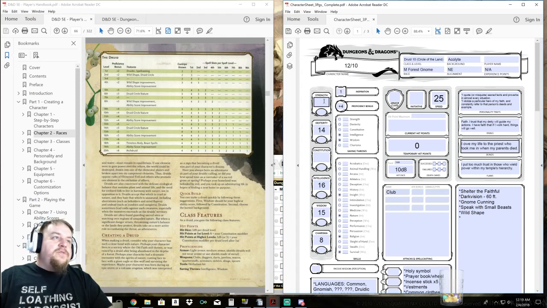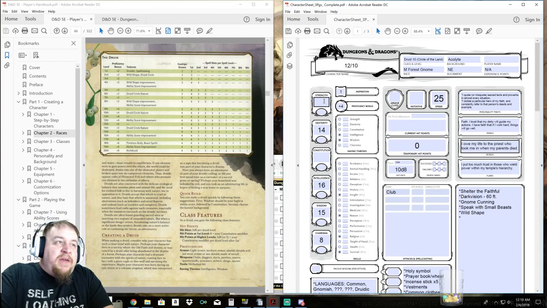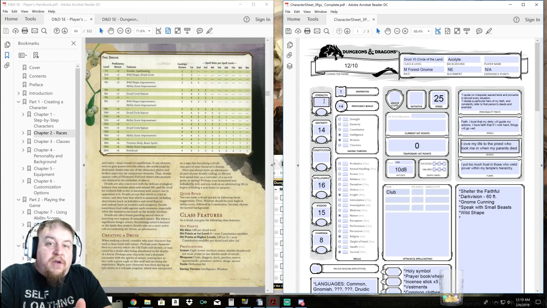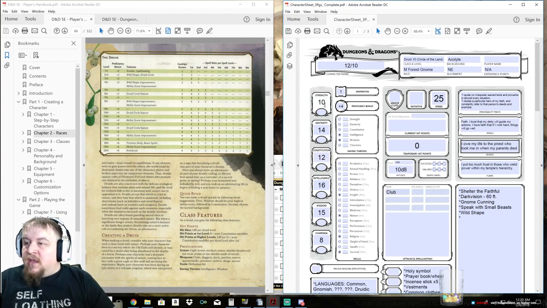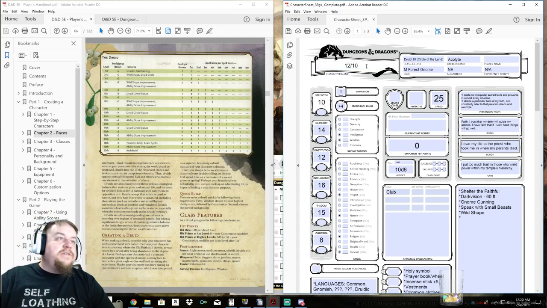So now it comes down to, do we want maybe a little bit more utility and strength? In this case, that would allow us to swing our club. Now, if we want to go club, are we going to always be swinging our club? Not necessarily, but we have a higher dex, so maybe we go with finesse weapons in that case. You really can't go wrong with having more hit points. This is a meaty forest gnome. Just take it and you have it. So if we do that, and then we'll put 10, so he has average strength. Very independent, so higher con. Yep, that makes sense. Boom.